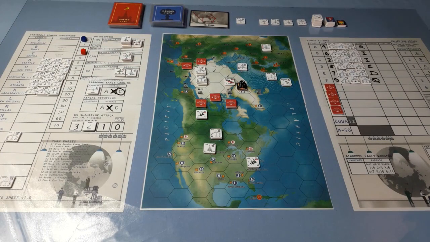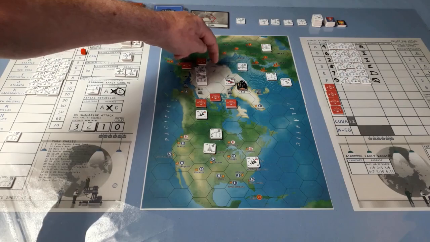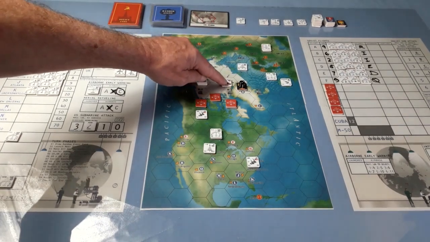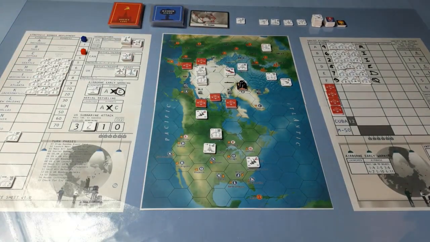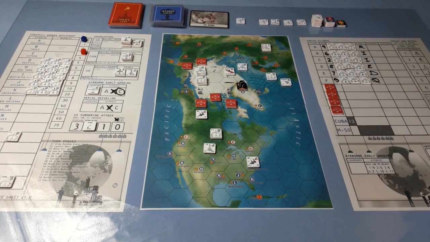US submarine. We can move the George Washington. We can either move it, fire, or stay where we are. But I think we've got to move, because to fire our Polaris missiles, we've got to be in one of these hexes with the Polaris missile. So we move there, but it can only move twice in the whole game. So that's one of them gone. And the Polaris missiles have a range of 3, so we've got to move in a bit.